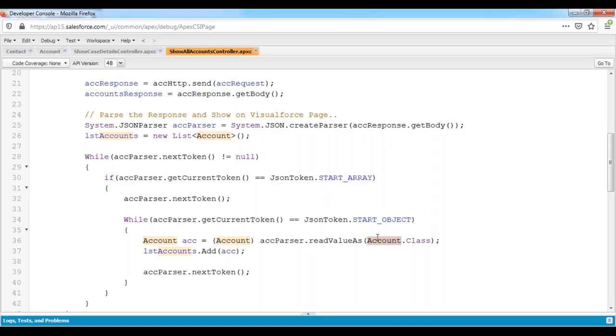We have to create our own wrapper class, because it may be weather map or post office branches also. At that time, we don't have such an object in our Salesforce instance, so we go with a wrapper class. Because Account is also a class, nothing else. The account table is represented in the form of the Account class. Whatever columns or fields are there in that object are represented as variables. Same concept is available here also, nothing different. Here Account is already a class given by Salesforce, so we directly use Account.class. Suppose it is post office branch detail, then create your own class with the name PostOfficeBranch, define the variables, and then just use the class name .class. That's it. Okay, sir, understood.